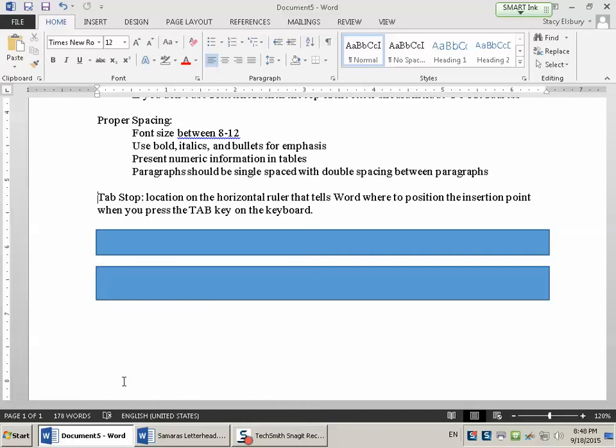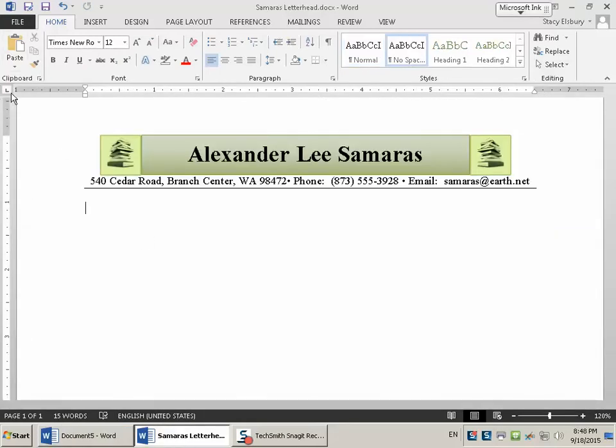When you set a custom tab stop, you specify how the text will align at the tab stop. So take a look now in your top left corner where I'm circling. That's your tab character. That symbol that makes an L, that's a left align tab stop. Whatever we type will be left aligned. If you click it one time, it'll go to center tab, and your text will center at the location where the cursor is.